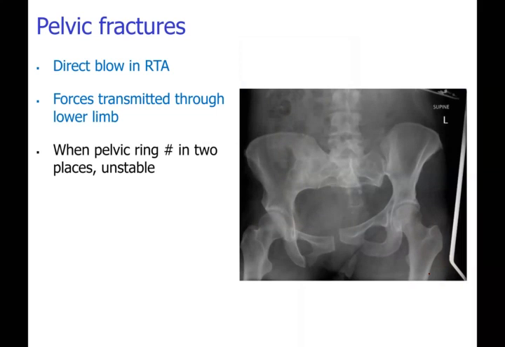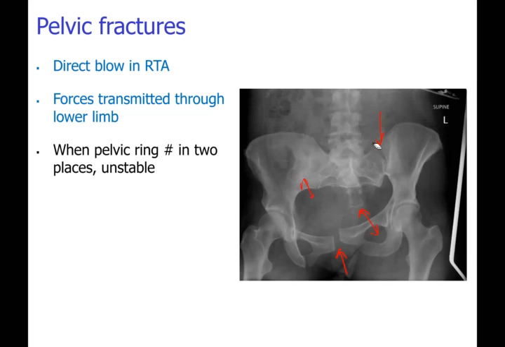In pelvic fractures, since the pelvis is a very firm ring, if you try to break it in one place, you cannot. It usually breaks in another place as well. You can see here the break or dislocation. There's dislocation of the symphysis pubis here, and at the same time there is dislocation or separation of the sacroiliac joint on the left side. So if you try to fracture the ring in one place, there would be a fracture in another place somewhere.